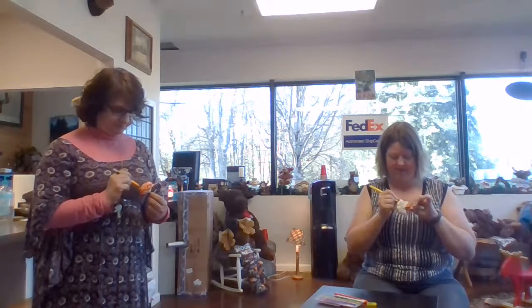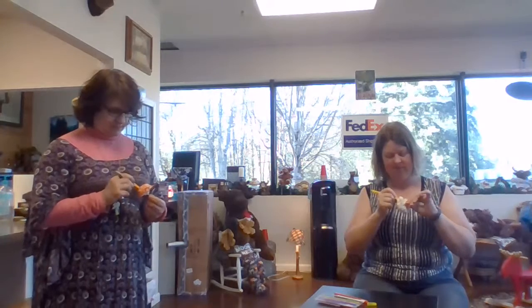Okay, so I have to be careful. Some of the tips of these flowers are a little bit delicate, so if you're not careful, they get a little crazy there.